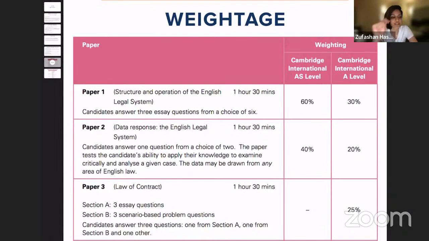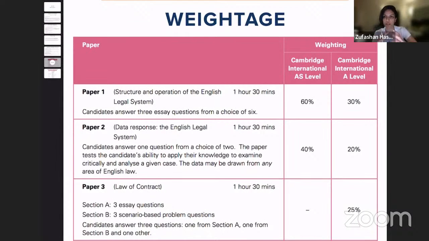You cannot use your syllabus knowledge for parts A, B, and C, that are the 10-mark questions. Paper total is 50 marks in P2. So A, B, and C are 10-mark questions based on the situation given to you in the exam, which must be solved by using the source material that is given to you in the paper itself. So you're given the question, the situation, and the material at the bottom.